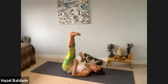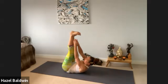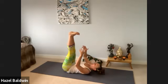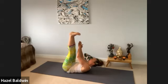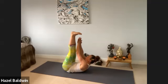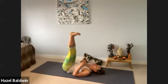You're going to shoot the hands over on an inhale to the right. Inhale, we lift up. Exhale, we hold. Inhale, we go back down. Good. To the side. Inhale, both hands point over to the left outer edge of the foot. Exhale, we breathe. Inhale. We come back down.